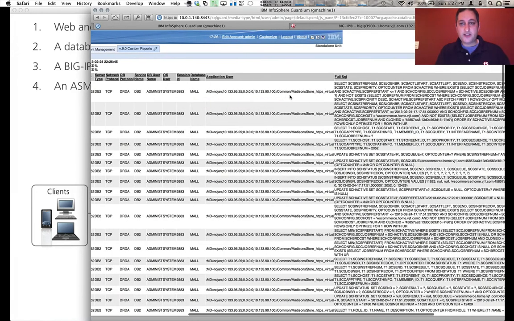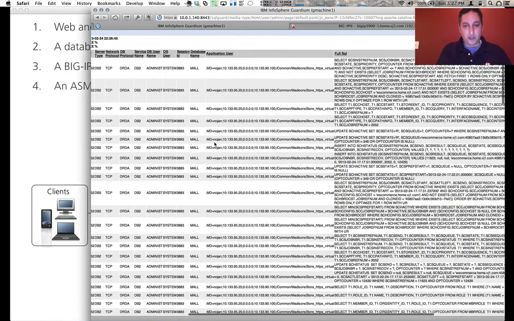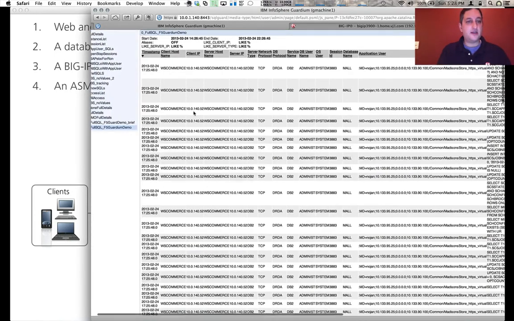And then over here, the last 2 columns, really the big payload for us, the name of the user, the user's IP address, this is the client IP address, also the virtual IP address, and then the name of the virtual on the Big IP, as well as the complete SQL that the user executed for each call. So now if the user has been doing forceful browsing or SQL injection, trying to do anything that's going to be subverting the security of the site, all of that is captured here in real time, along with the user that executed that SQL command. So of course, action can be taken appropriately.